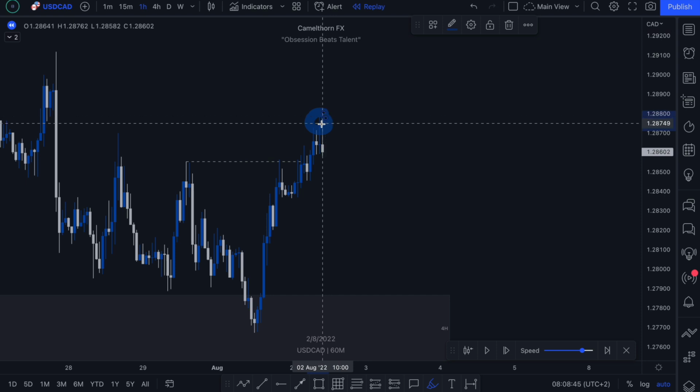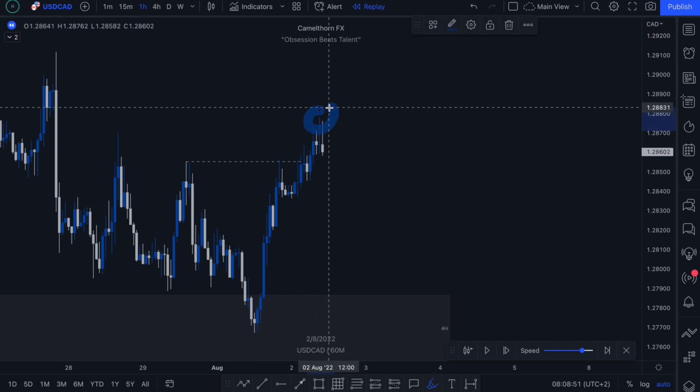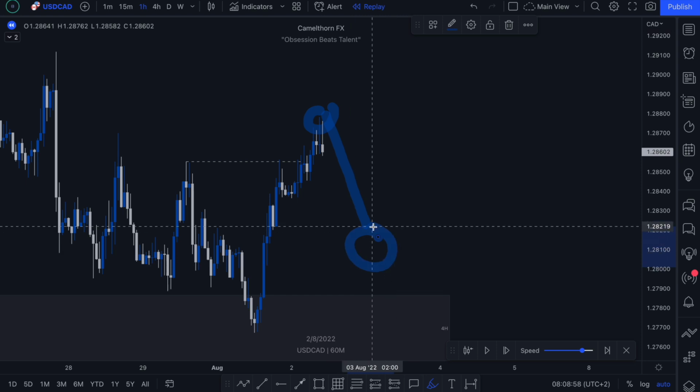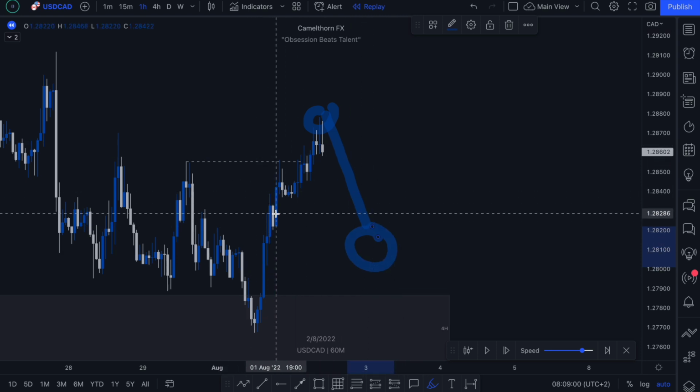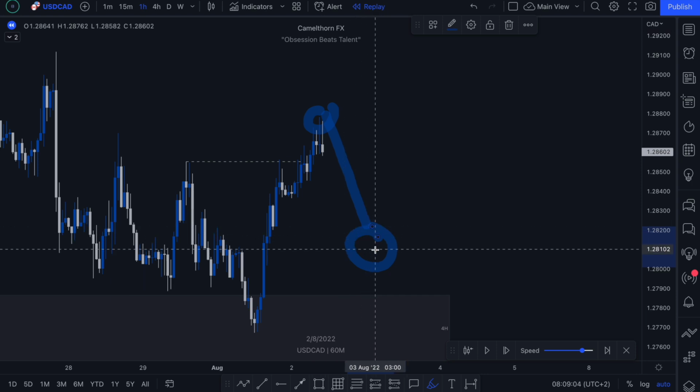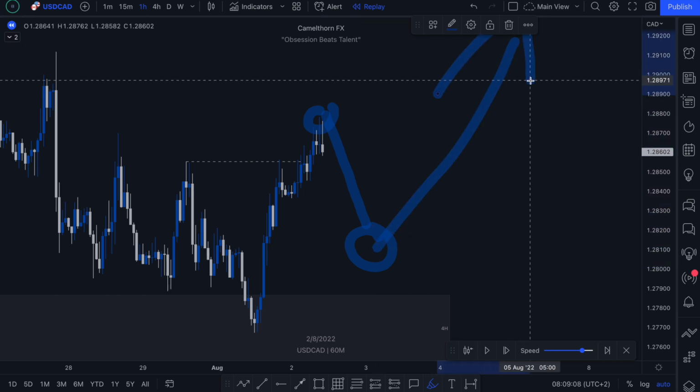And how do we do that? We wait for that change of character on your lower time frame. And after that new high has been confirmed by the change of character, we can anticipate price action to pull down towards our discounted pricing, in this case because we have a bullish break of structure. And once price action pulls back to that discounted pricing zone, we can look to continue with that underlying trend.